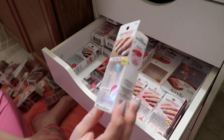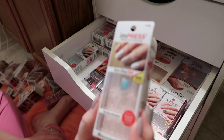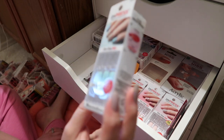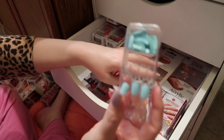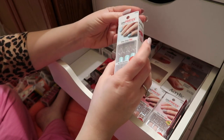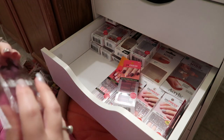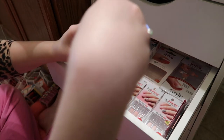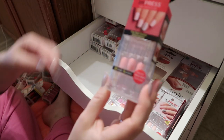Next I have this, and I saved it because of the accent nail — it looks so beachy to me, with a seashell and a star. I can definitely use the accent nail with a different color nail, so I'm going to keep this. Next I have more blue ones — I think I put all the blue ones together because I have like three sets of this color and I don't really wear it, so I may toss these. This next one — I know why I saved it because of the accent nail, but there's not even an accent nail left in here, so I'll probably get rid of it since there's no more of the pretty leaf accents.